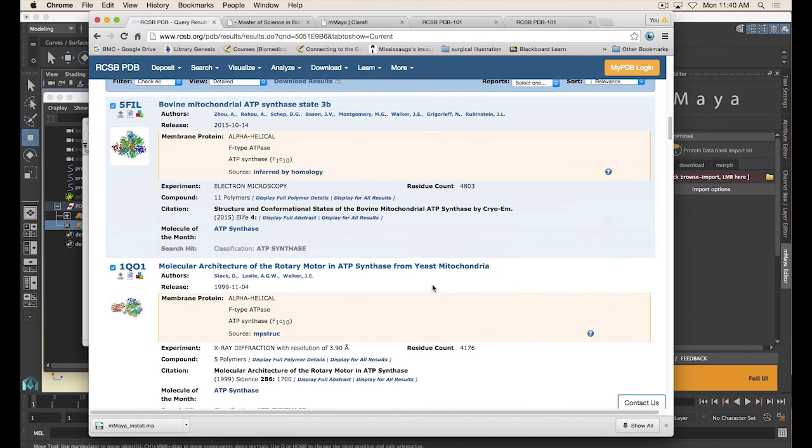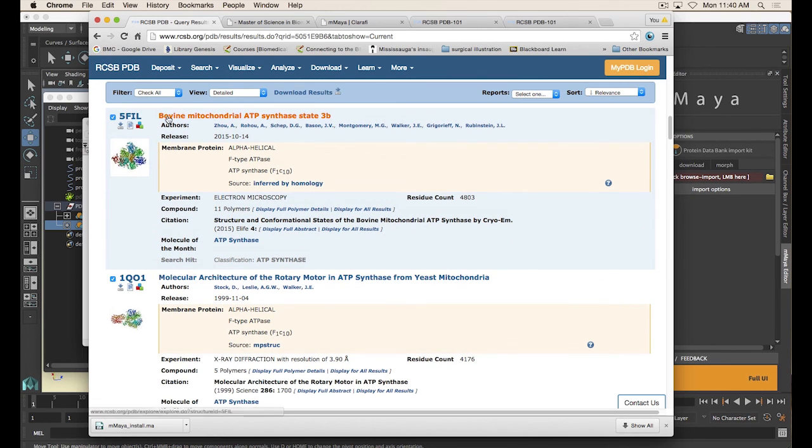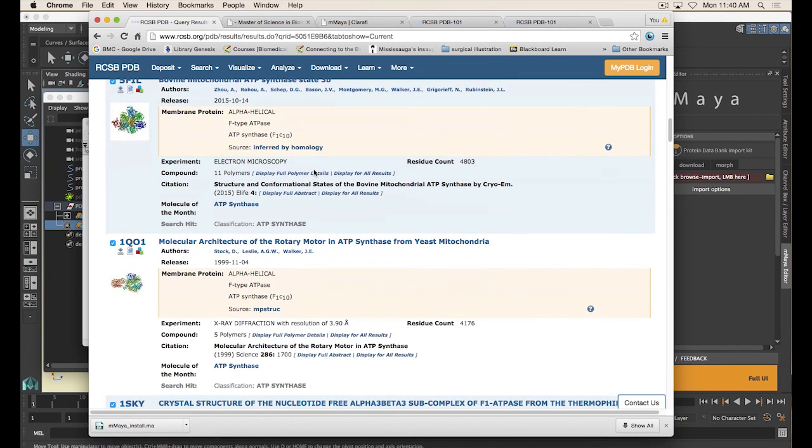The first one potentially being, what species is this molecule from? This first one here, you can see it's bovine, so this is from a cow. The next one is from yeast. These are very different organisms, and depending on the molecule, the purpose of it, and how far apart these species are in relation to each other, you might have a very, very different structure.